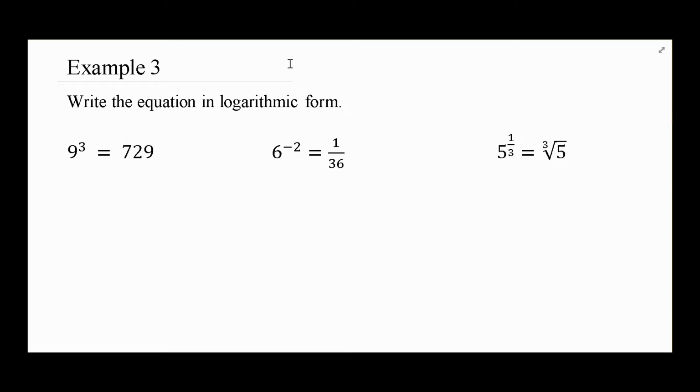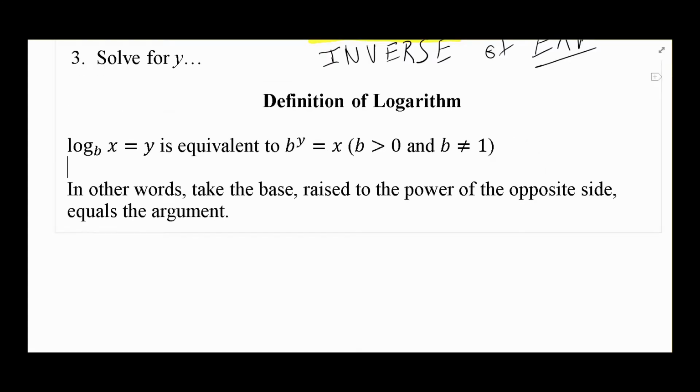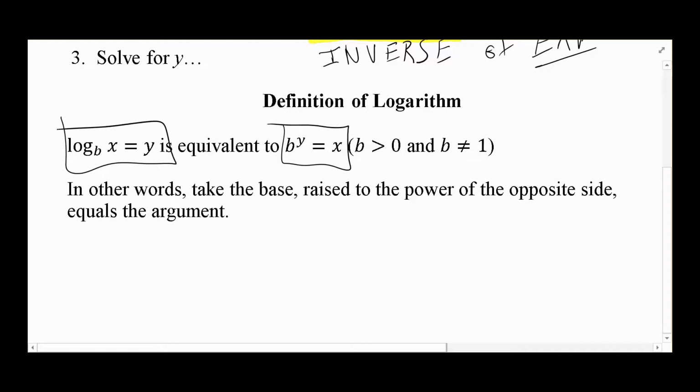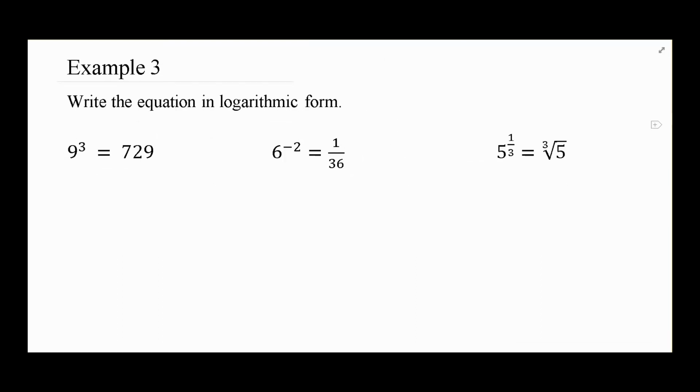So for this next example, we're told to write the equation in logarithmic form. Now, here's where I want to show you how to go through this problem in a method that will help you later. One way you could go through this problem would be to just look back at our definition of the logarithm and play a matching game: figure out what the b is, what the x is, what the y is, and just plug it into this definition over here.